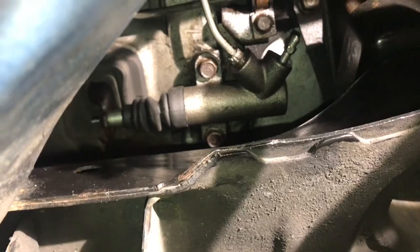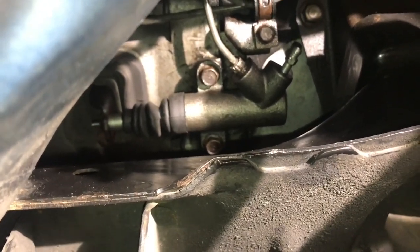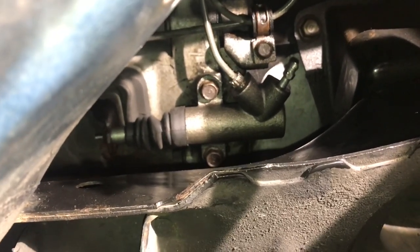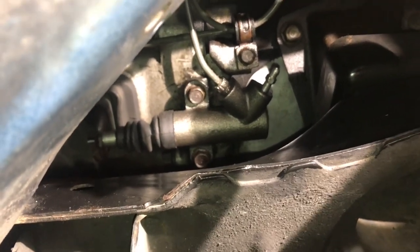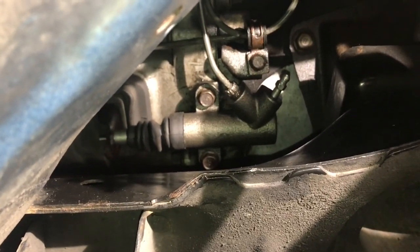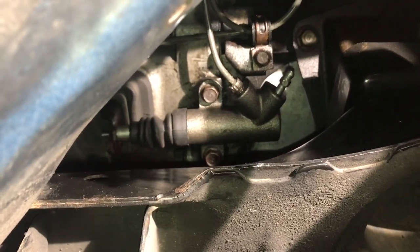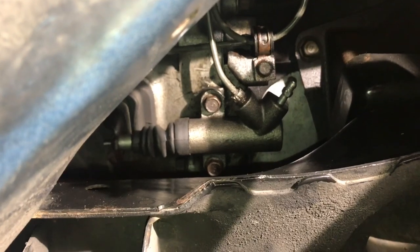All right, so it's a success. I've got the new slave cylinder installed, got the hard line attached. All that's left to do is to bleed the clutch line. And I'm gonna wait until tomorrow to do that, when I've got someone to help me, pushing on the clutch pedal while I bleed this line here. And also check for leaks and make sure that the hard line is not leaking anywhere.